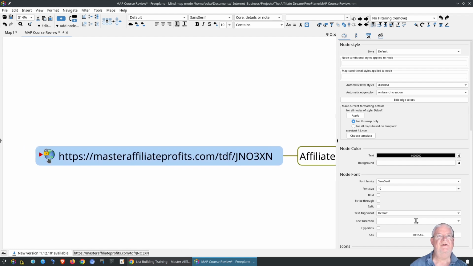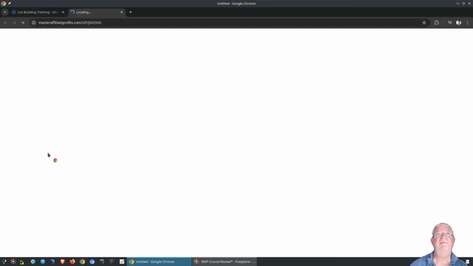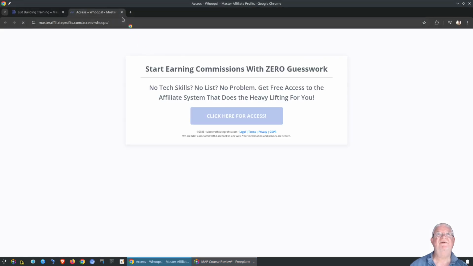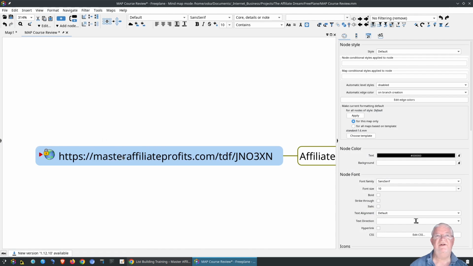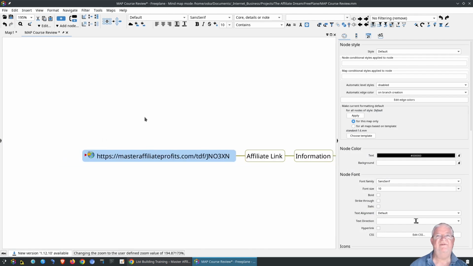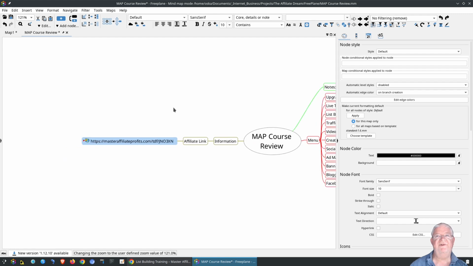So now it's got this little indicator, a padlock of a world on it. Don't know why it's got a lock on it. And you can click on it, and boom, it'll take you off to the website. Okay. And it won't let me do that because I'm logged in. And so you can do all sorts of things with this. You can link to files on your system.